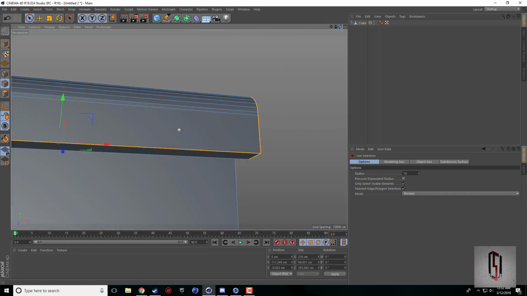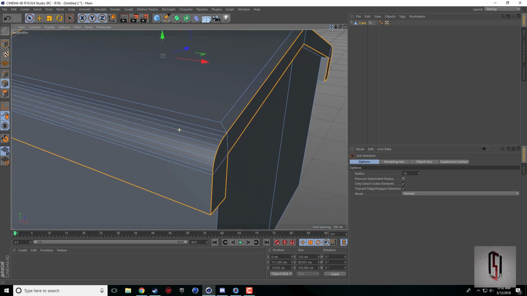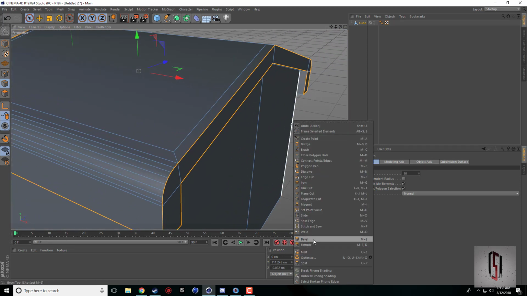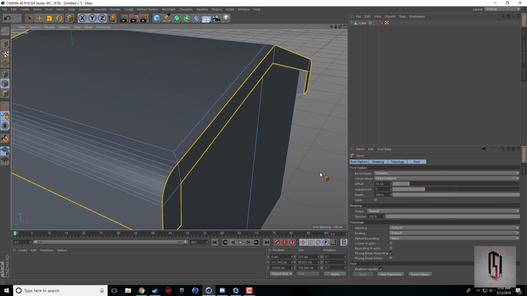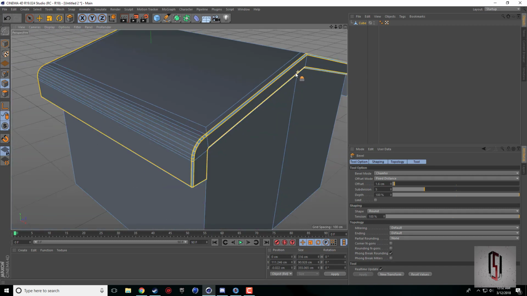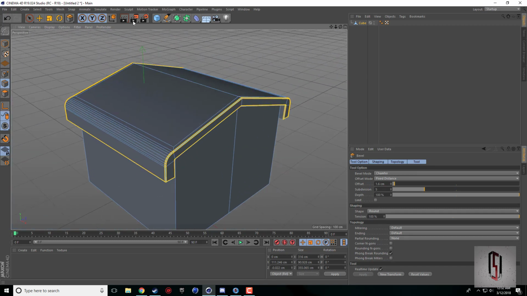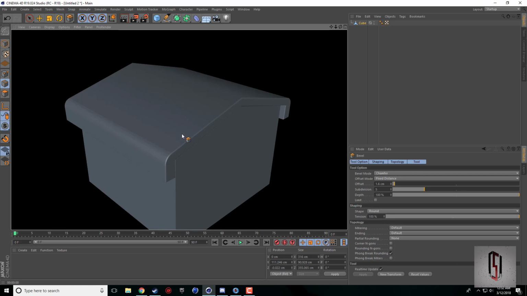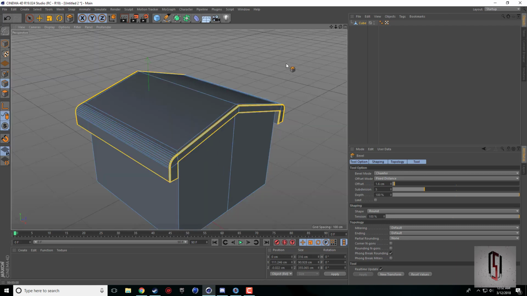So we're just going to right click, bevel, and we're just going to click and drag very slightly to give a nice little rounded edge. So if I go ahead and render this out, we have this nice rounded corner, this rounded corner, and our base.